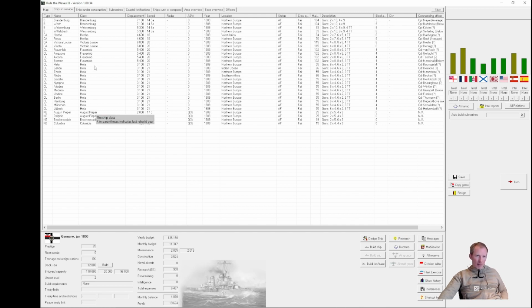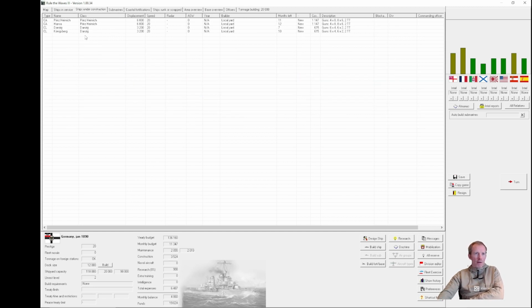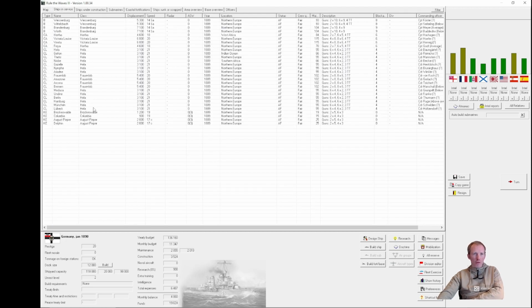So it incredibly had 13, you can see ships selected up here. 13 of the same class. I don't think I ever saw that. And then there are 2 more Frauenlobs here and 2 more Danzigs under construction. So 30, I'm not sure why it does that. Okay. No, it doesn't want to sort them by class.